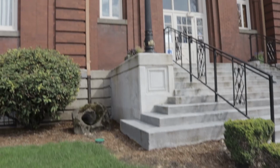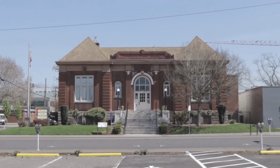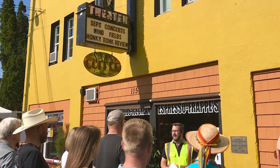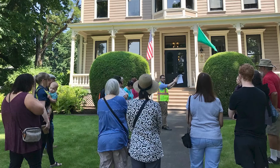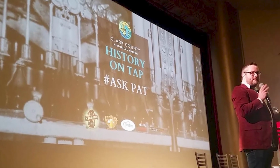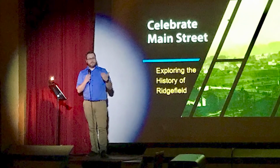As we continue to move into the future as an institution, I think what we want to see the institution grow into is to become a facilitator of the community story in a much broader sense, to understand and respect the fact that we're a museum and we have a building, but really break ourselves out into the community where we're working with different organizations, working with businesses, and working with government entities to help them both save their story and understand the best ways to do that, and then also work with them to help communicate that and share the narratives that they have.